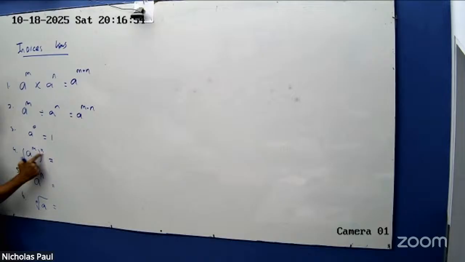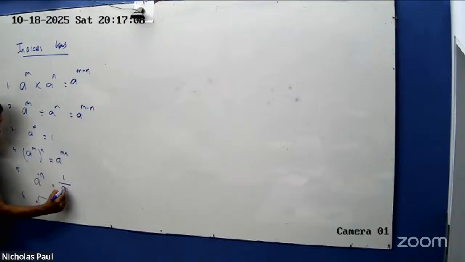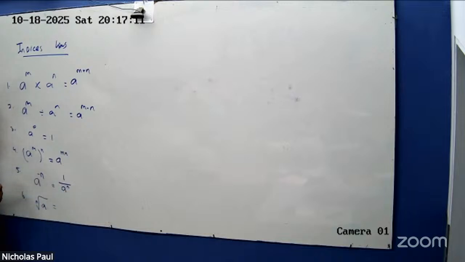Whenever you have an index to a power, and you raise it to another power, what do you do? Multiply. Right? What does a minus sign on the index mean? It means divided, right? Nice. So it's 1 over a to the n. And last one, how do you write the nth root of a? This is the one that we're going to use today. How do you write this? Right. This is a to the power of 1 over n.